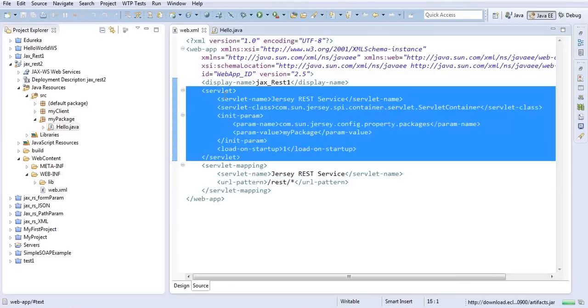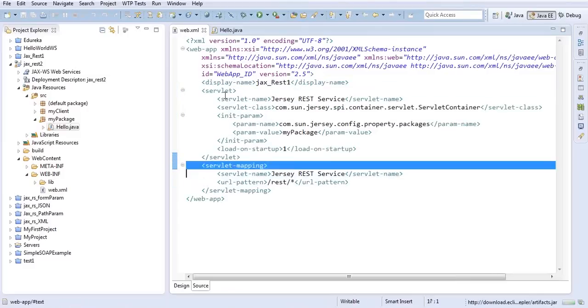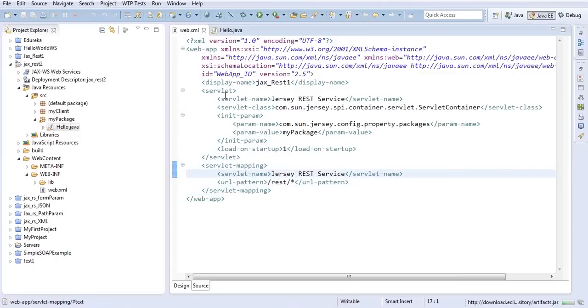Now in the servlet mapping, you have Jersey RESTful web services. That is, the URL pattern is /rest/*. Then the servlet name is Jersey RESTful web services.